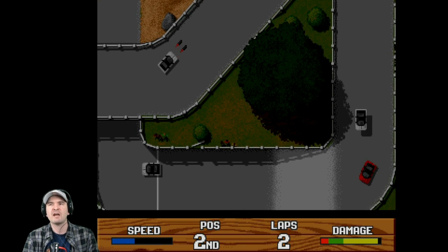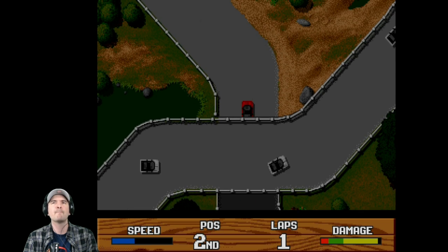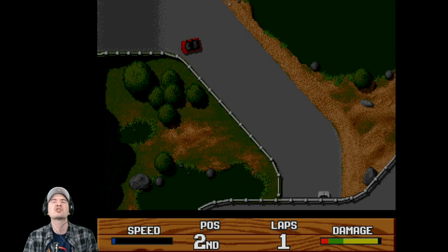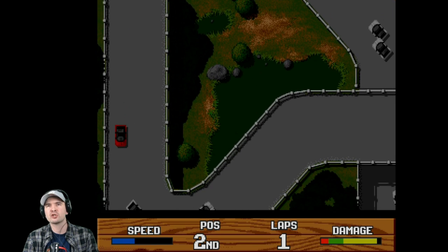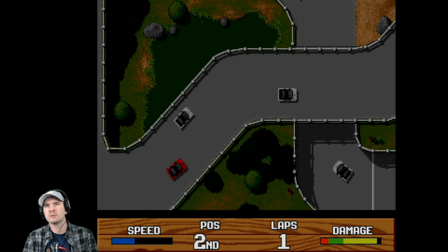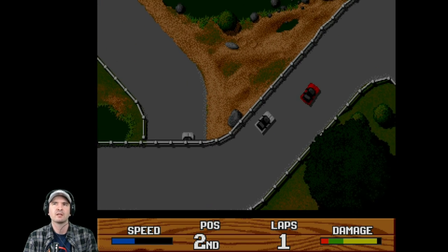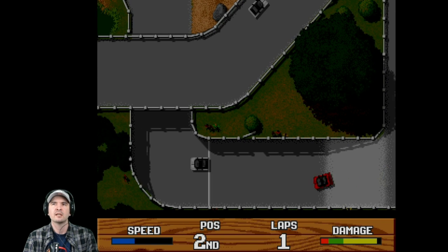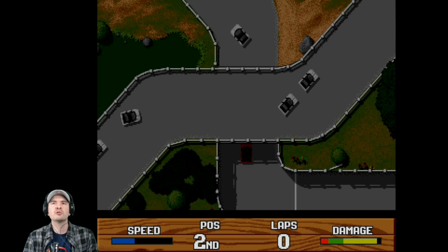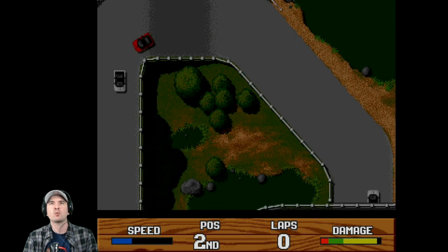But the game is brilliant. I have to admit, I do prefer top-down racing games, because I think I'm better at them. But Lotus 2 is superb. But anyway, we are in position 2, but we've run out of missiles. So the computer can nuke you just as much as you can nuke them, before you have the missile to do it. But we're holding the fire button down to drive, and of course left and right. And to brake, you take your finger off the accelerator button. But again, on this controller, performing really, really well.